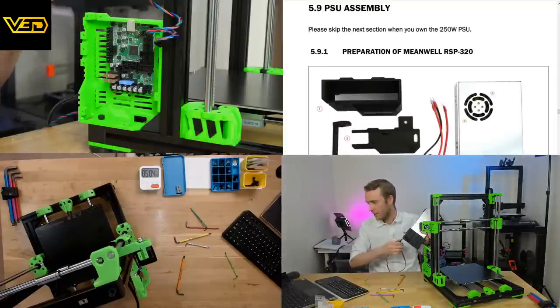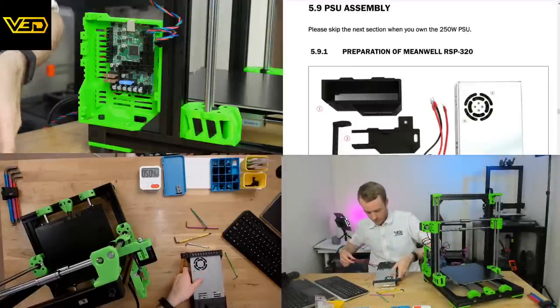Don't forget, it is a tank. It is, absolutely. 100 hours of printing per printer. It's a lot, isn't it?